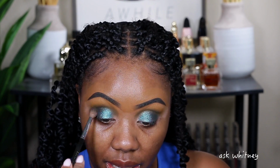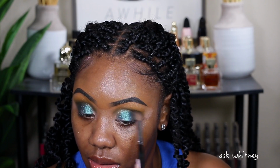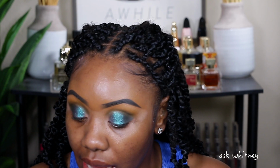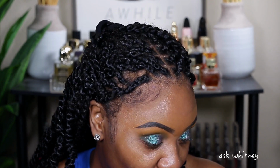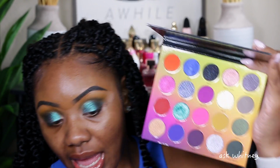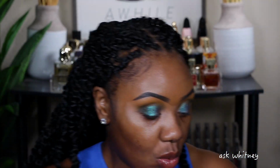I'm just going to take that blending brush and just blend this out. Okay. And so I left some room here because I feel like I want to put an inner corner highlight shade. Let me see what is grasping my attention. I'm torn between the shade Alien and this shade right here called Spirit. Let me swatch them both.